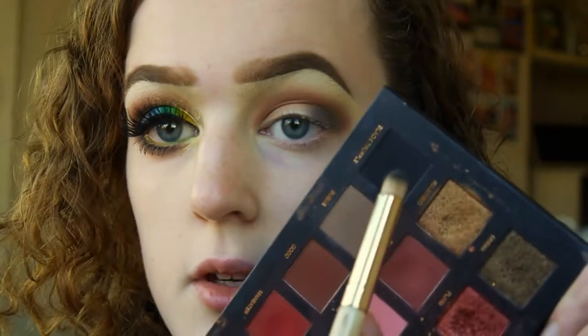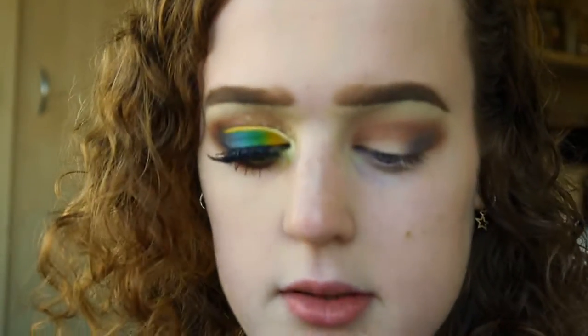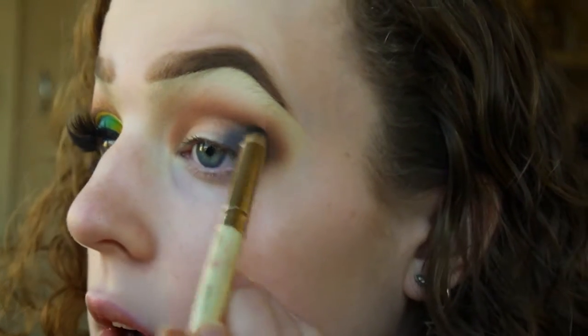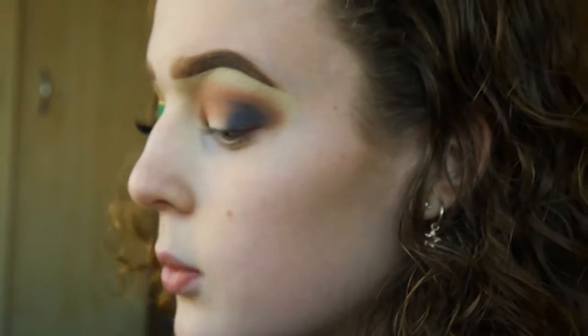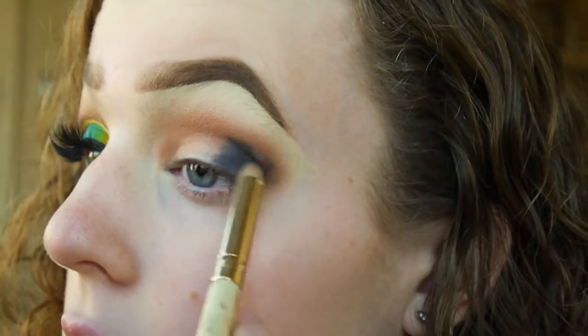Okay, so once we've got that laid down, I'm going to go in with black eyeshadow. Someone's just decided to have a shower — great. Right, we're going to have to carry on. I'm really sorry about that noise but I have to carry on. So we're going to go in with Black Truffle from the Huda Beauty Rose Gold palette on a small dense crease brush and just pack that onto that outer corner. The reason I didn't put the black down first is that it's always a good idea to put black on top of warm tone colors because then it won't blend out gray and ashy and gross.